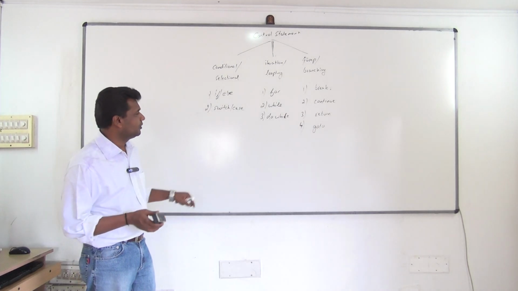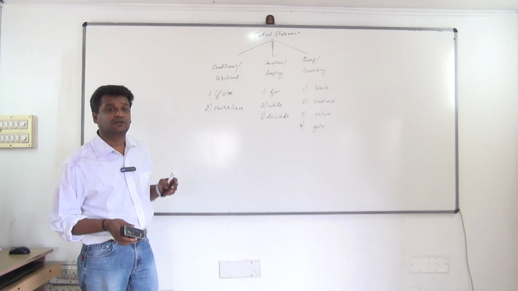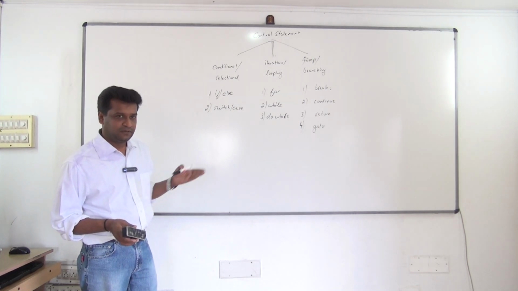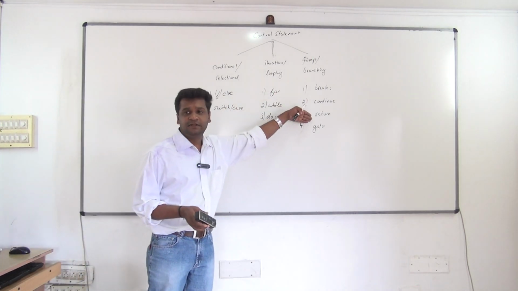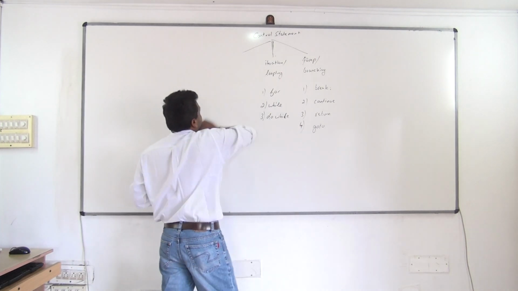Clear? Okay, I'll go with the for loop now. We'll be seeing the enhanced for loop today. Enhanced, or it is also called the for each loop. I'll start with that. Then we'll go with all the jump statements. Clear? Okay, shall I clear this now? Yesterday we had written all this.